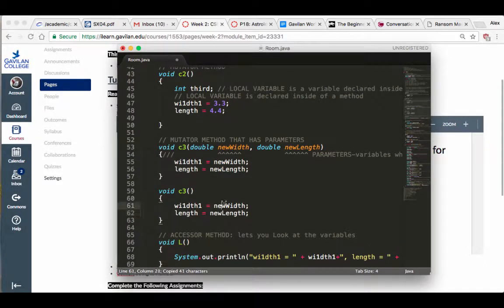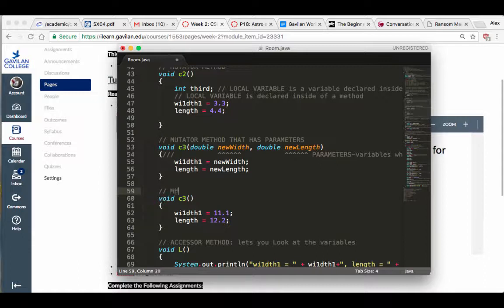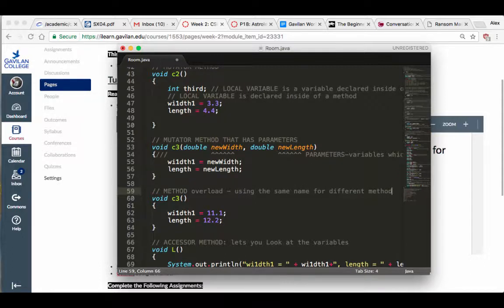So this one is just going to be equal to, I don't know, whatever, 11.1, then it's going to be 12.2, right? What is method overloading? That's right here. So this is method overload, which means using the same name for different methods.